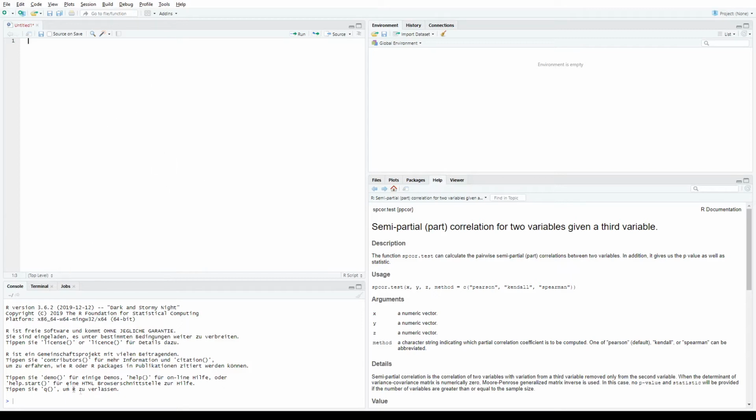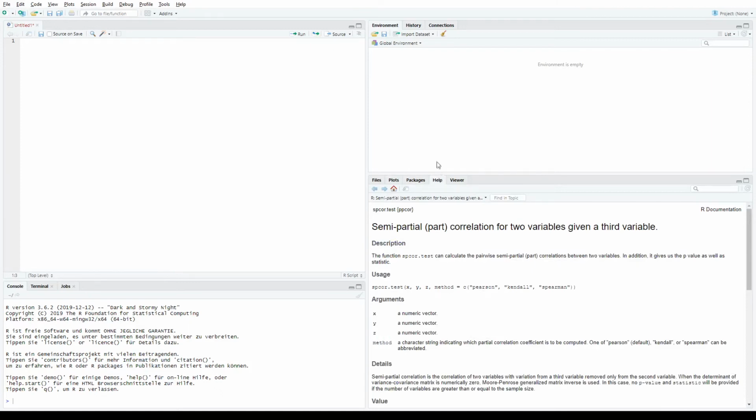Below that is the console panel. Here you will see general text output from R, like results, values, or error messages. In the top right is your environment, which contains a list of all your data, objects, and variables. It is empty now because we don't have any data yet. The last panel in the bottom right shows your plots, your installed packages, and the help pages.